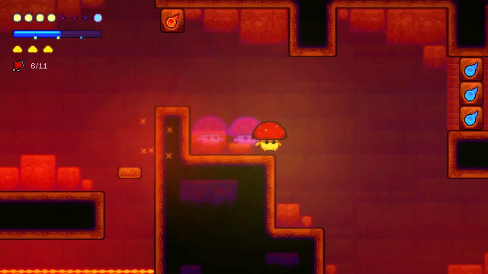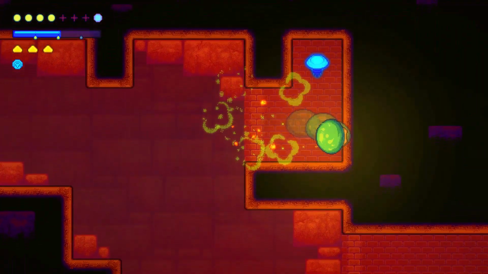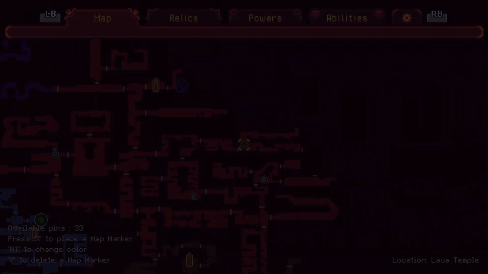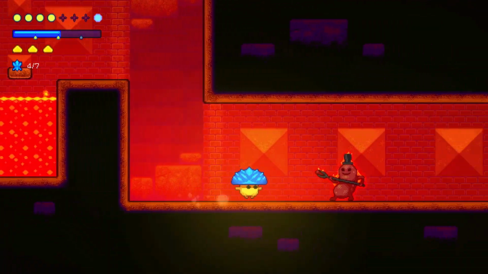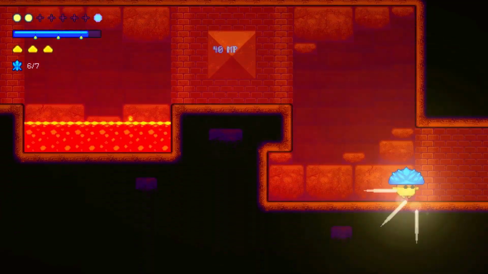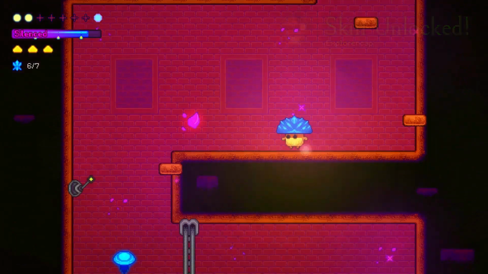We need to wall dash to get it. Let's get that. Oh, we just never went over here. Okay. Interesting. So there's a whole section over here of the lava temple that we just didn't do, I guess? Which explains this. Looks like we just got the last mana shroom.